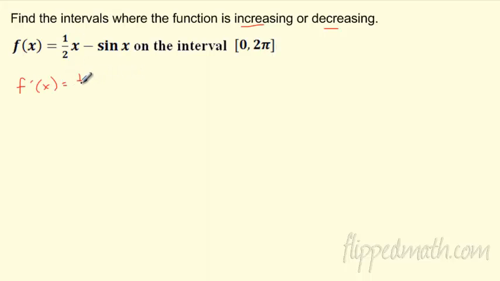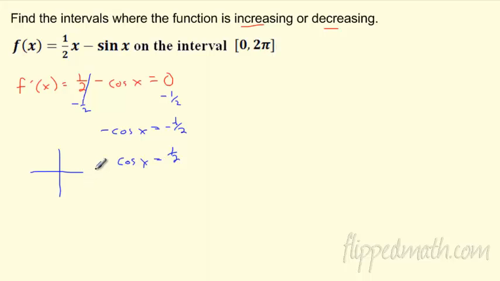So this derivative is just 1/2, and then what's the derivative of sine? It is cosine. So there we go here. I did want to show you this because I wanted to just say, okay, now let's set it equal to 0. Let's find these critical points. So we can solve this equation. Sure, no problem. If you subtract a half from both sides, boom, they're gone. So we've got negative cosine x equals negative 1/2, and you can divide by -1 here, so you got cosine x equals positive 1/2. And then where does that happen? Where does cosine equal 1/2 around your table here?